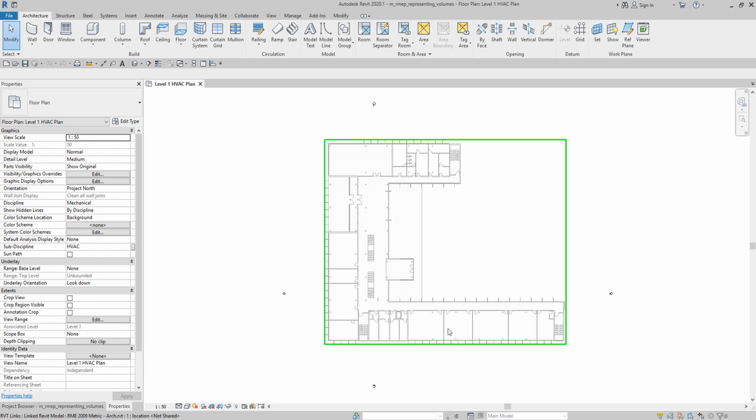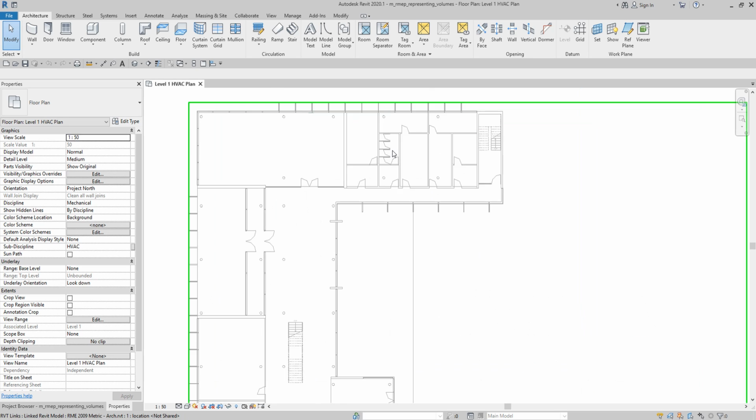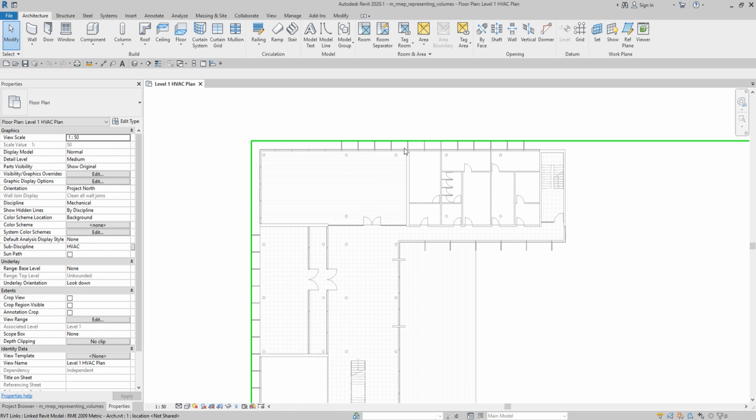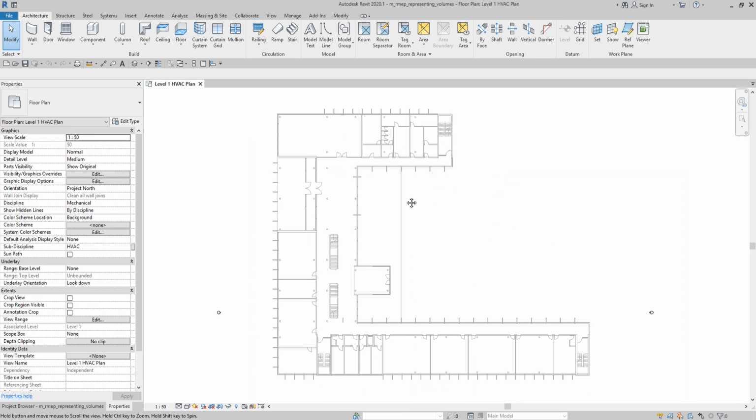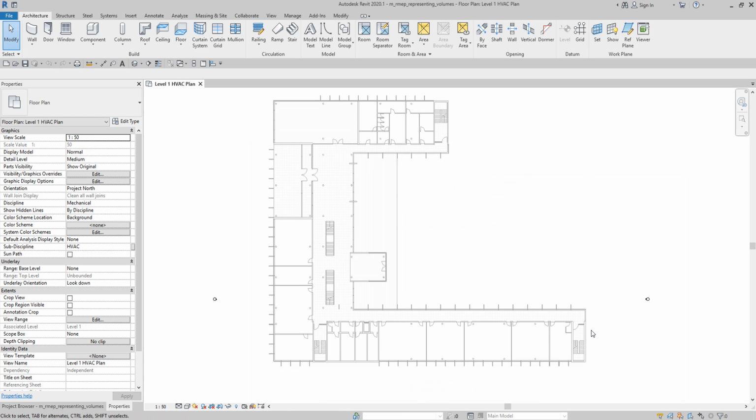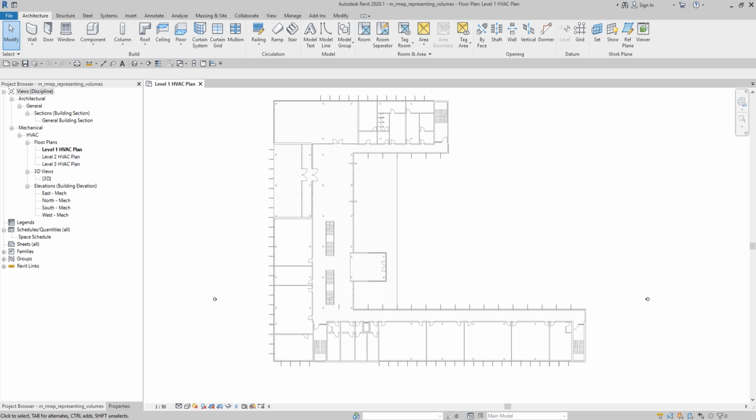So we're not going to place spaces in all the rooms in our building. We're just going to place them, let's say, somewhere here. It will take a lot of time for us to do it, but the process is still the same. Anyway, the first thing that we're going to do before you place the spaces is to specify the room bounding. You need to specify the bounding elements of your project.